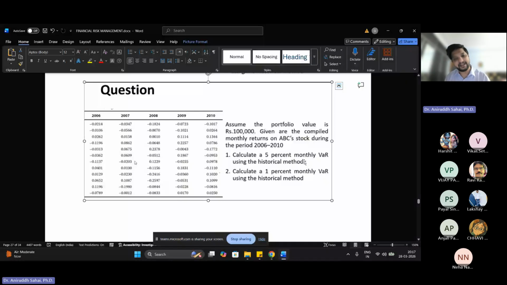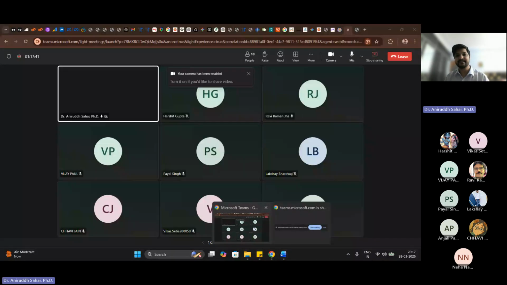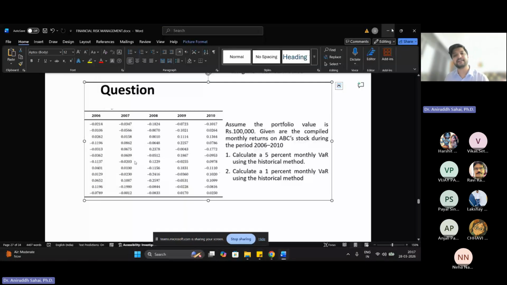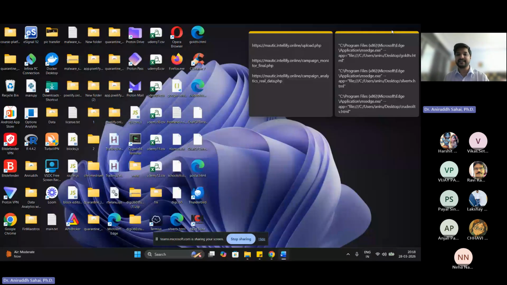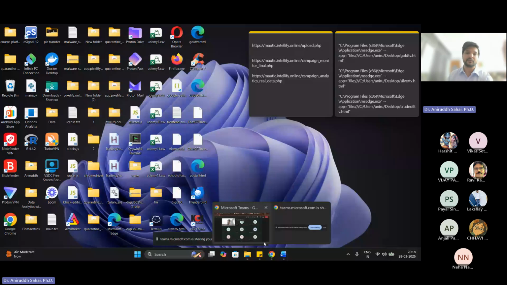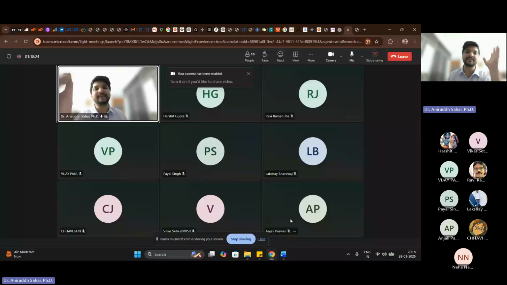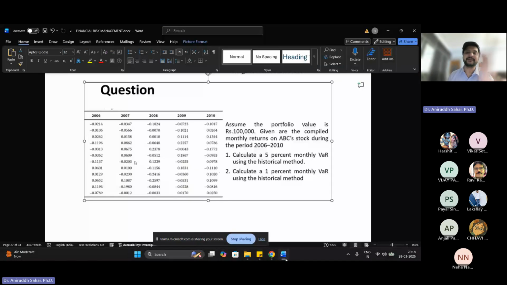Average of both. Average of both, exactly. That's the right answer. You will take the average, or you can also take a weighted average. If, let's say, there were 140 observations, you would take the 1.4th observation. Now you can't take 1.4, so how will you take it? You give more weightage to the first observation compared to the second observation. So ultimately the objective is to find out that if there are 100 months, then in 99 months our loss will not be more than this. That is the meaning of 1% VAR. And if there are 100 months, then in 95 of them the loss will not be more than this. That is the meaning of 5% VAR.